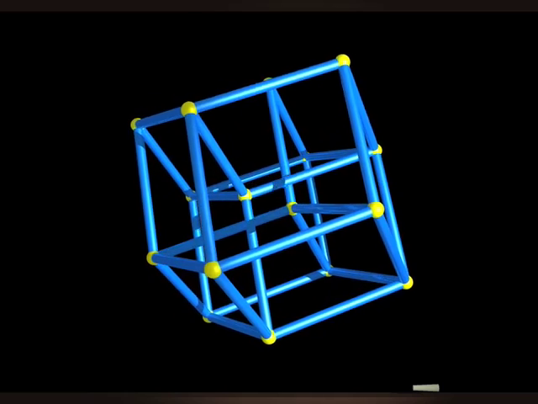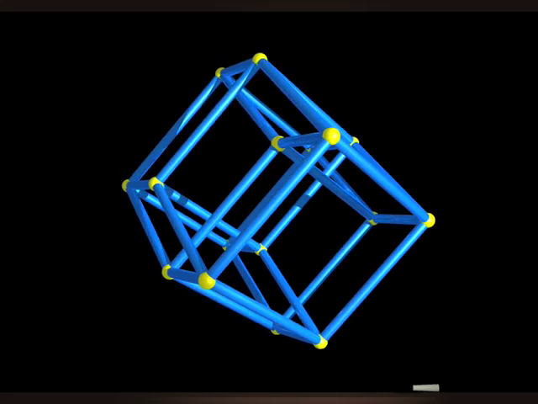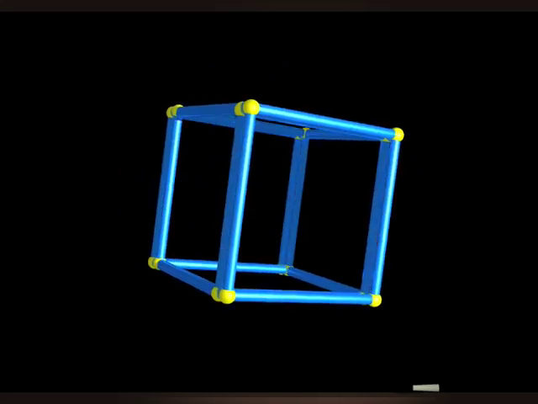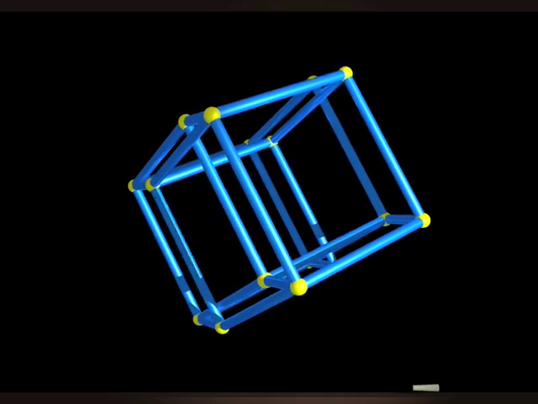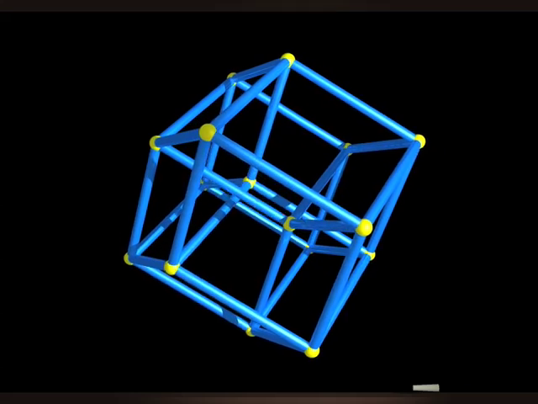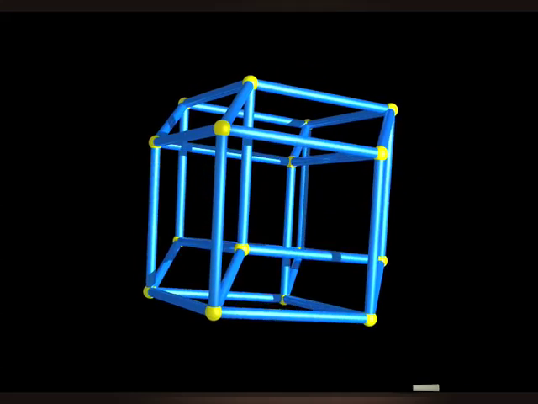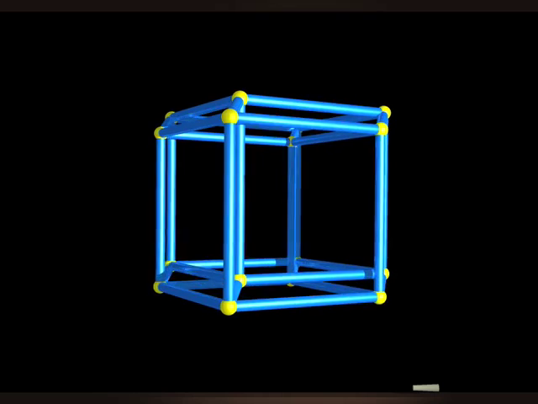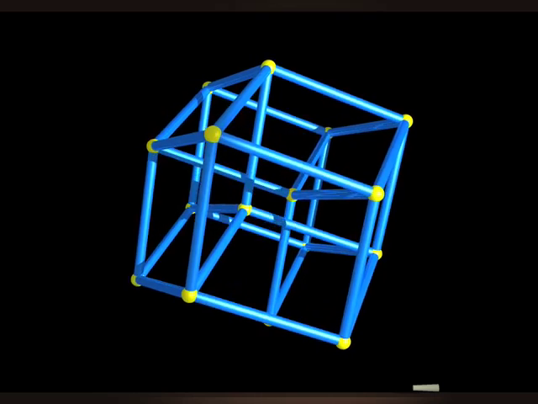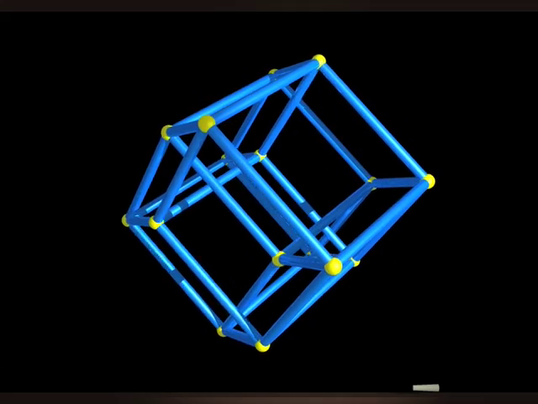Here is the Hypercube. Of course, it's spinning in space, so that we can appreciate all the details. Notice, for instance, that the Hypercube has 16 vertices.